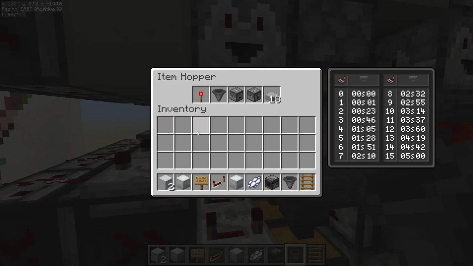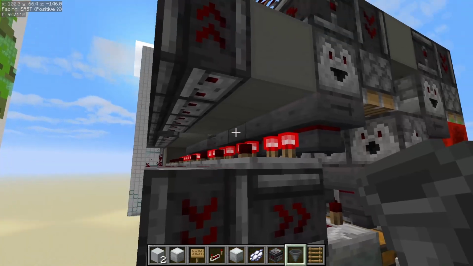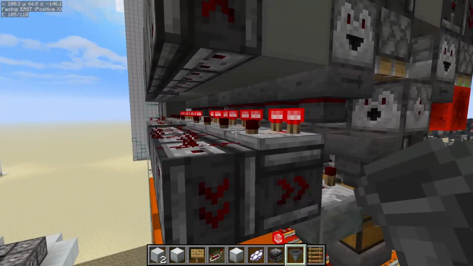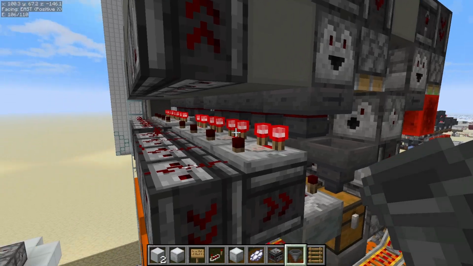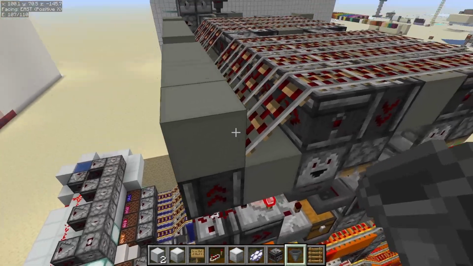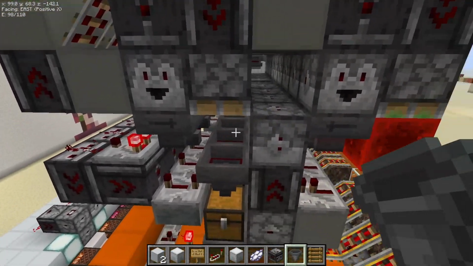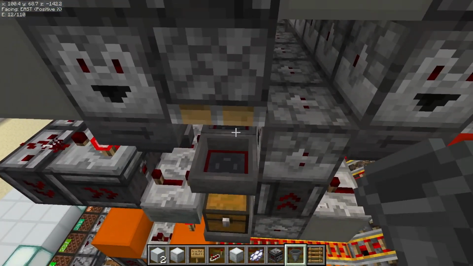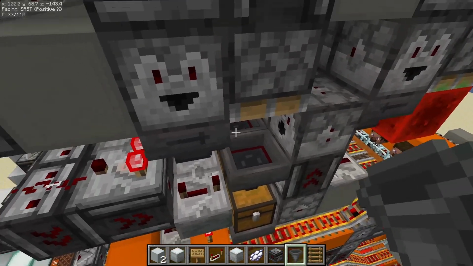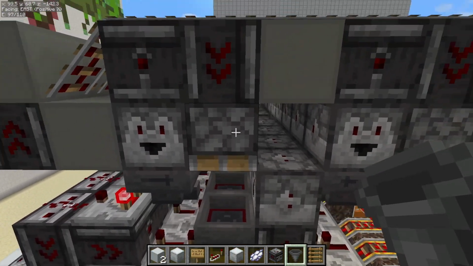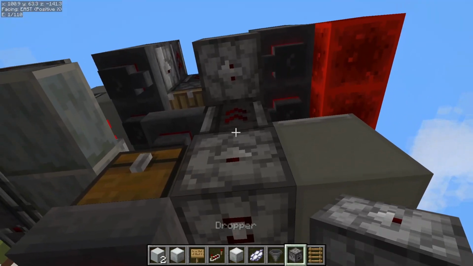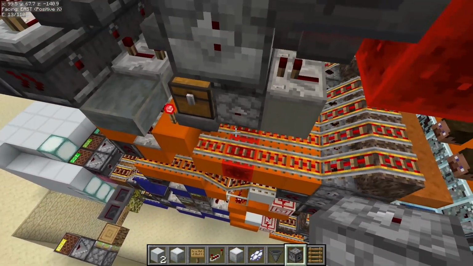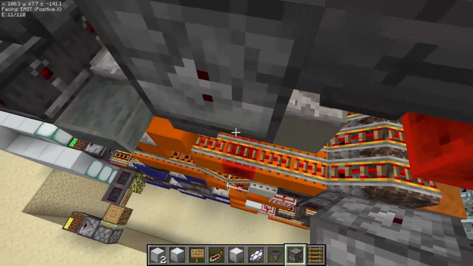Over here is the item filter, right? And the way this is working is just by detecting a change in signal strength, right? So when we add one more item in here, the signal strength changes. This observer detects it, which tells us to dispense the shulker box, put whatever item we have back inside of there, and then crush it. Honestly, now that I'm looking at this, I'm pretty sure we just recreate the entire thing. We just don't put anything inside of the filter.